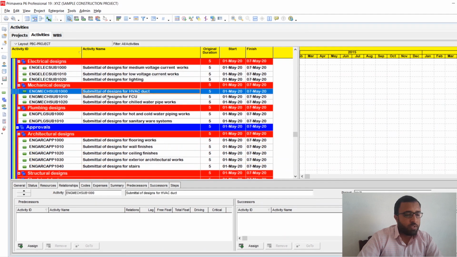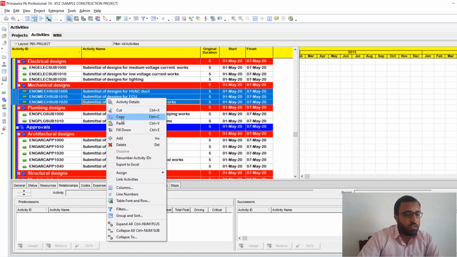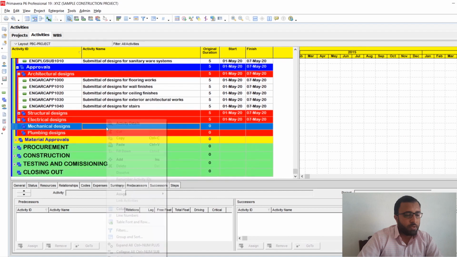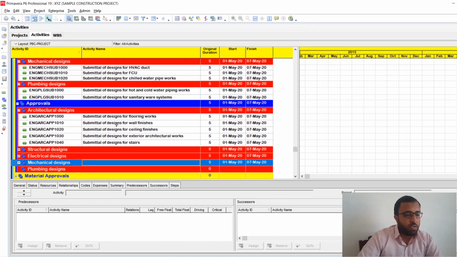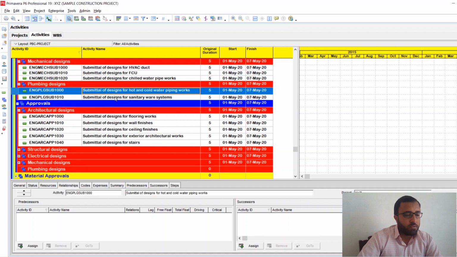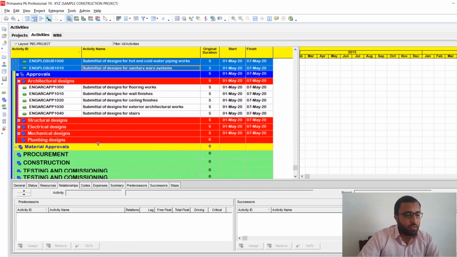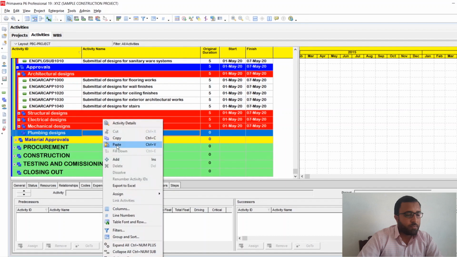Similarly, we need to copy the mechanical designs, paste it here, and then last but not least the plumbing, and paste it here.